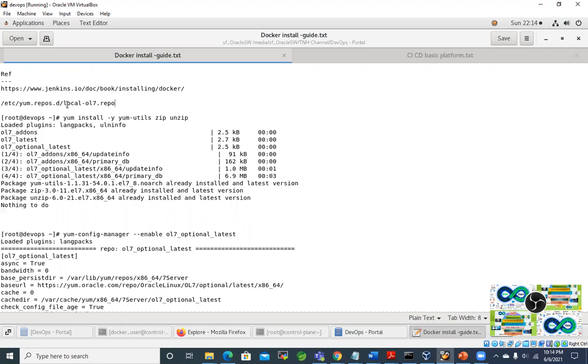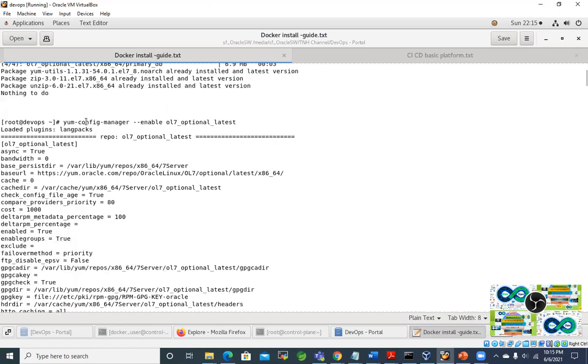You need to install Docker, right? All the steps are given here. You have to enable the local repository, and you need to get the developer add-ons enabled. We have a package install, and there are certain configurations to be done. In the very first step, I have installed the zip and unzip utility, because we need those things, but they might already be installed. I'm just giving it to you in case it is not installed, right?